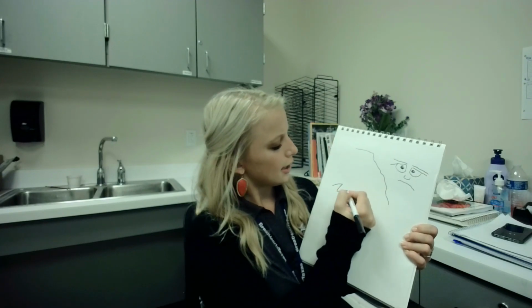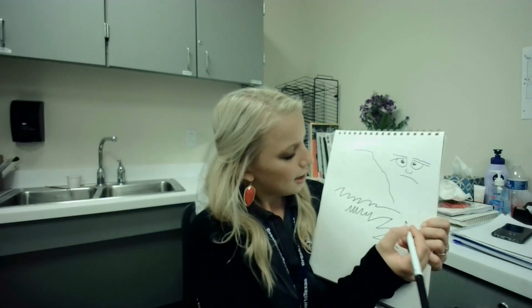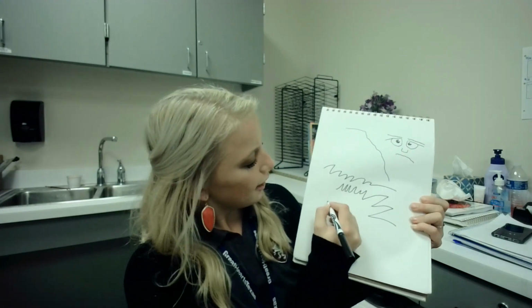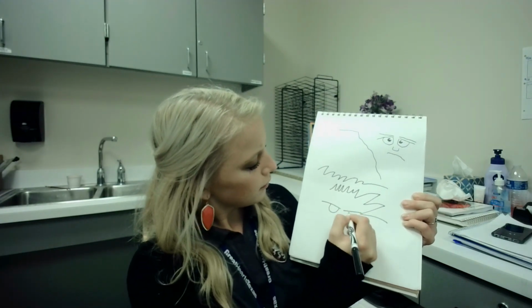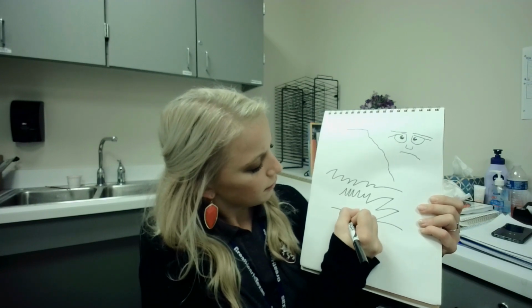So if I feel, let's say I feel angry, I might draw sharp lines that kind of go around like that. And if I draw a face that looks angry, it might be drawn like this. Oh, I forgot eyes. That's kind of scary, isn't it? So there I have an angry face. So very sharp lines, and the sad lines are very slow, very gooey lines, kind of.